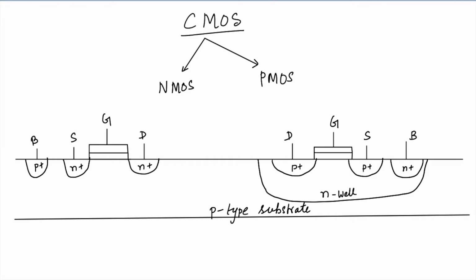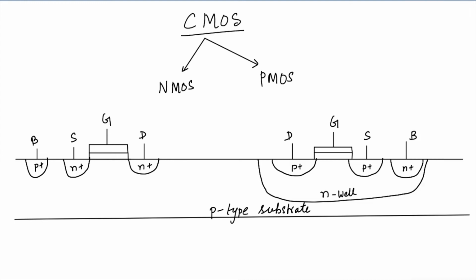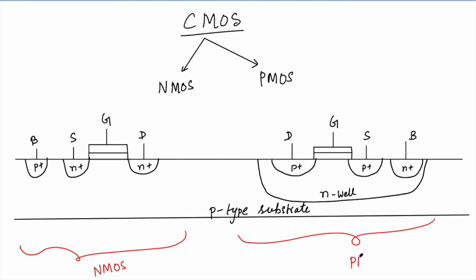From here I have my NMOS here, and I have my PMOS here, which are fabricated on a single substrate. So this is a CMOS technology, and of course the NMOS and PMOS have their complementary operation. Especially we'll see in the digital circuits that both of these have a complementary function. So now what is the symbol?